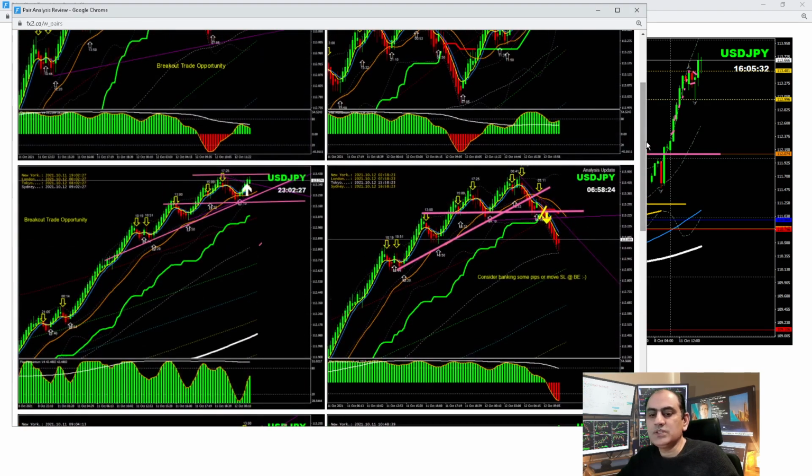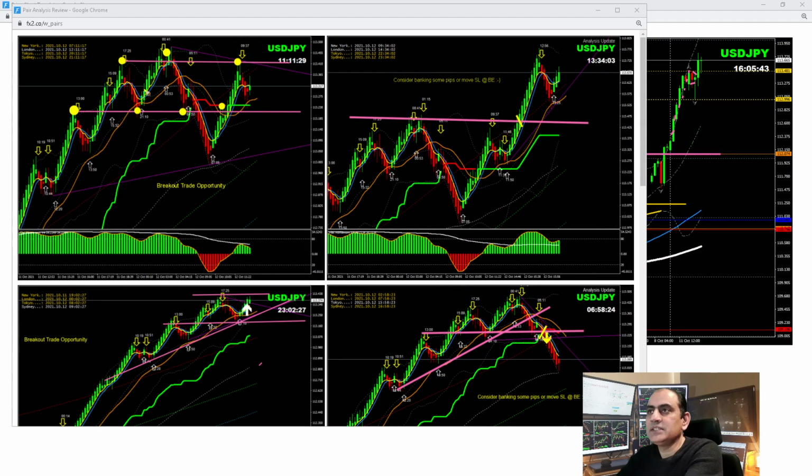Today we had one small counter short trade here. As soon as the price hit this level, at the support level, I explained to traders to consider banking some pips because this is the counter short trade. And afterwards I also updated this analysis. Most of the traders were talking about whether it's going to go high or low. I said, guys, we're going to trade what we see and not what we think. So that's what I did in this analysis and looked for this breakout. Based on the analysis, we had a beautiful breakout, afterwards a pullback. Some of the traders are still holding, but we managed beautiful pips.